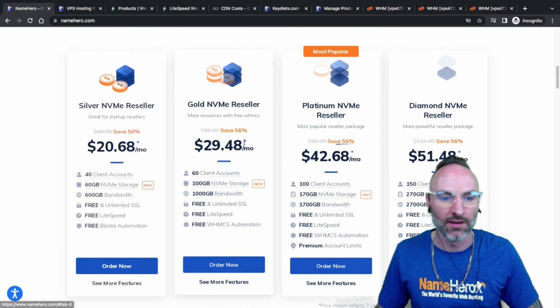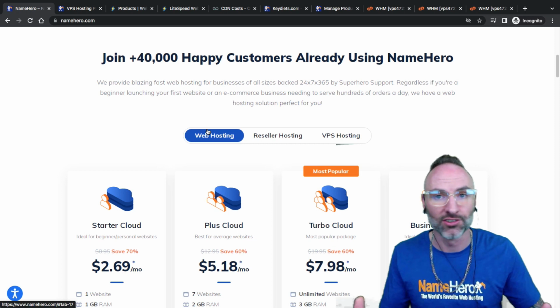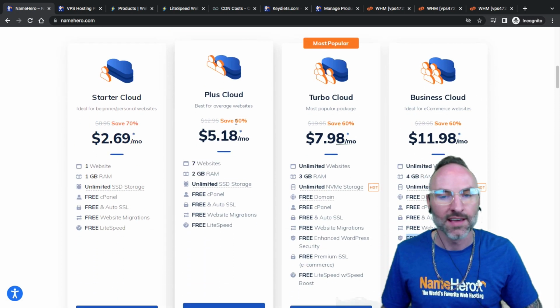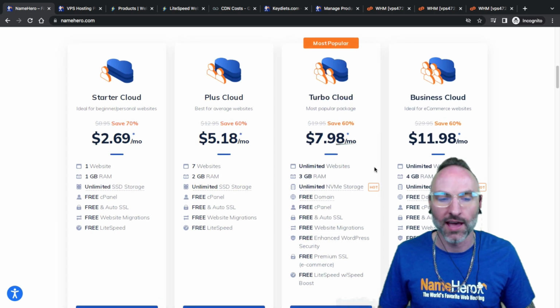Same with our resellers. If you have a reseller account at NameHero, LiteSpeed's already on it. So there's no additional license costs, anything. It comes standard with our web hosting packages, and it has ever since 2016. Within our first year, we moved to LiteSpeed because of those performance benefits. So whatever package you have here, it does have it.